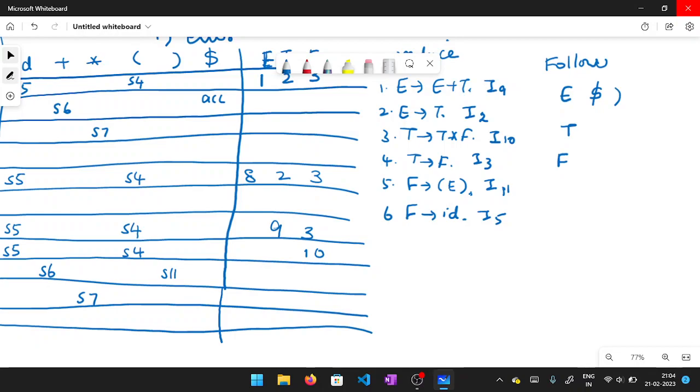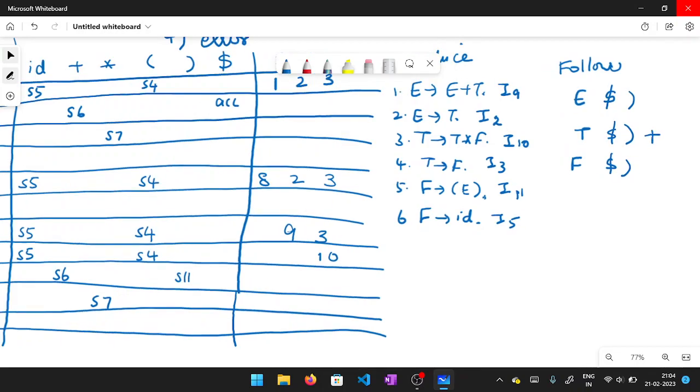Okay, now you have E tends to T, T tends to F dot. So whatever is in E, that will go to T also. Whatever is in T, that will also go to F follow. So dollar and closing will come to T and F as well. Now in the first line, E tends to E plus T. Right, now what will happen here is plus will come in T follow.